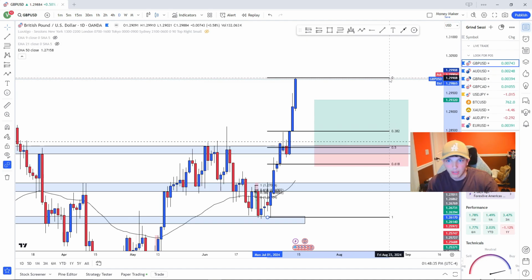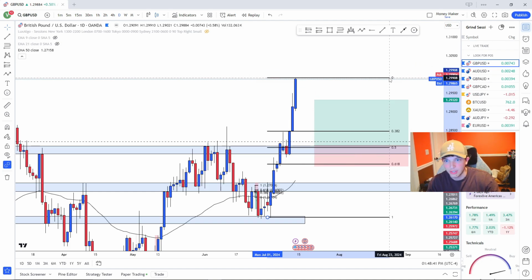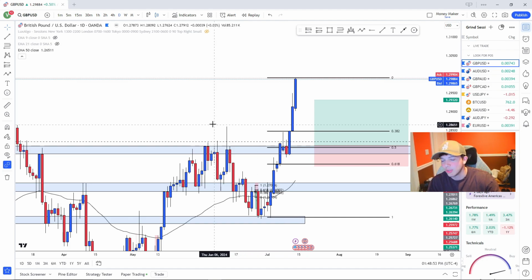Our fib sequence might not be perfectly set up just yet, simply because as soon as the market opens, it might jump up to here or instantly crash. We'll have to see. But as of right now, we can see that it's lining up very well, retracing back towards our midpoint area, our area of interest. We have this nice little supply zone, demand zone. I keep on forgetting which one it is.